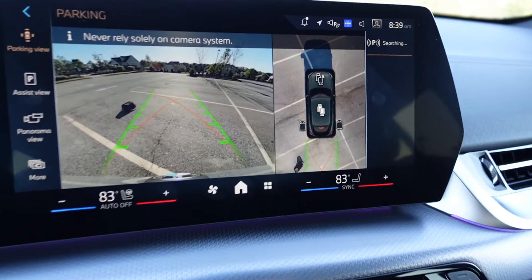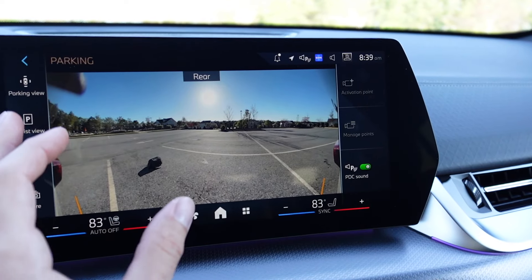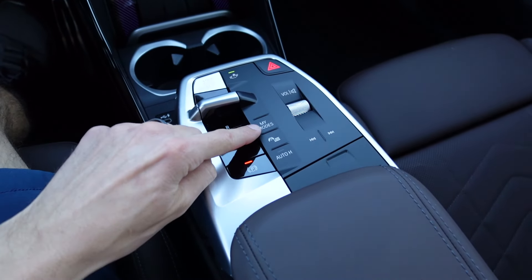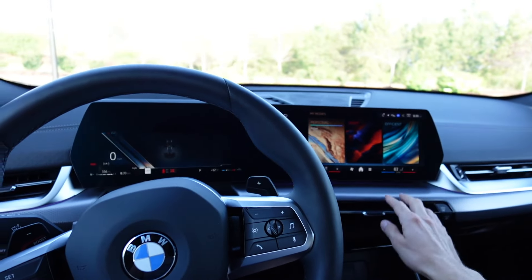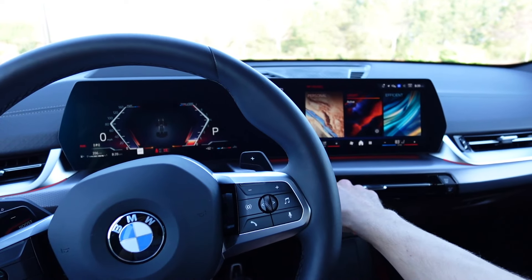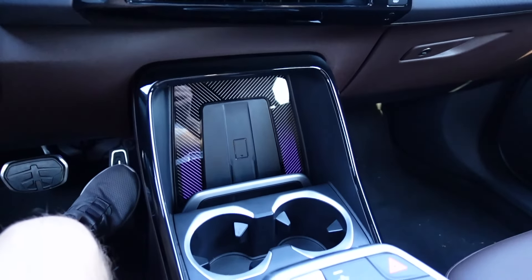If you put the car into reverse you get a top-down view, and you can change the view by tapping the icon — corner view, panoramic view for the rear. Going into drive, the front camera pops up. Tapping P for park, you have My Modes to change drive modes: efficient mode tones the car down, and sport mode makes everything more sporty. I like how it changes the ambient lighting as well — it goes all red in sport mode and returns to whatever you set in personal mode.